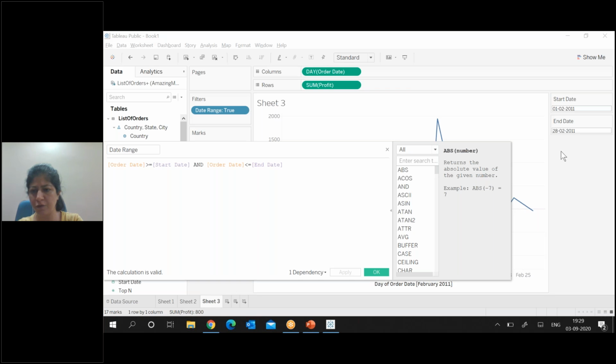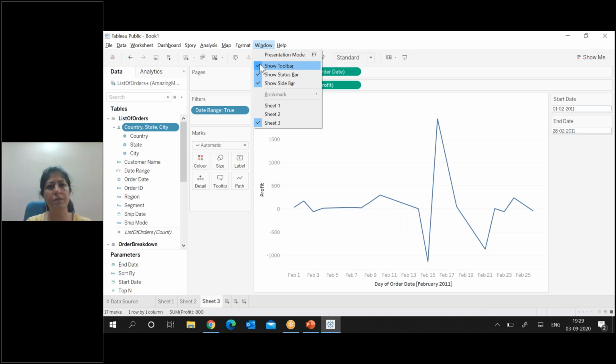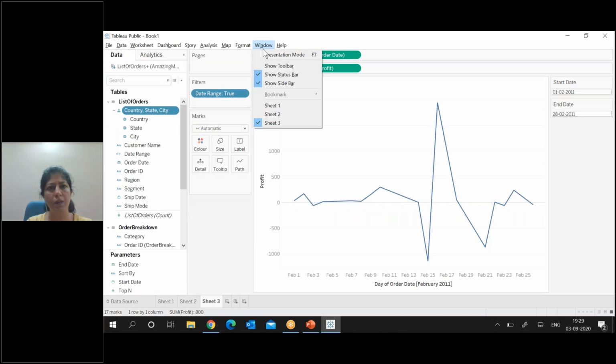Lost that left pane. Okay, so you mean this one, the tables where you see all these tables and all, Prajesh? Yeah. Okay, so you go to window and this is your toolbar. No, not toolbar, hold on. Sidebar. This is your sidebar.